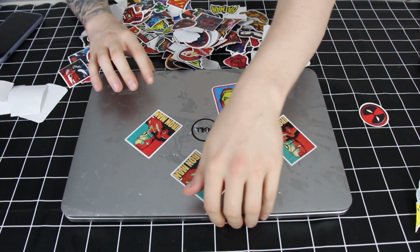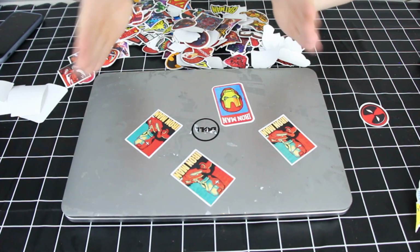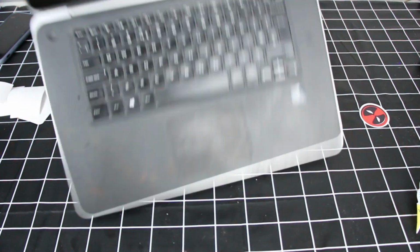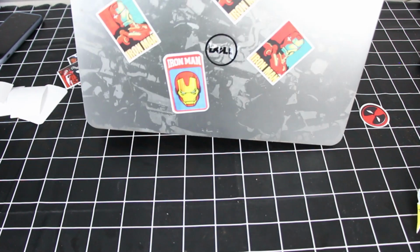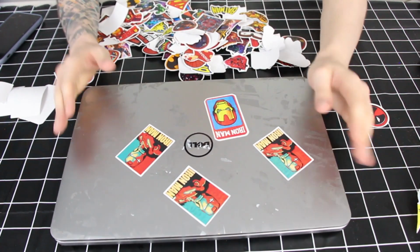Oh, and one thing you have to remember is your laptop will open this way. So your design, when you're looking at it, make sure your computer is the right way around. So when you open it, you can see it like that, okay? So always have the laptop facing away from you when you open it.